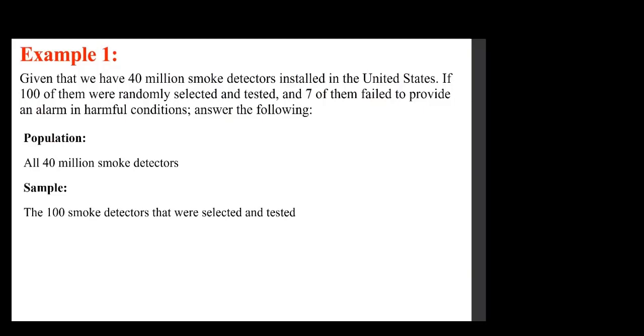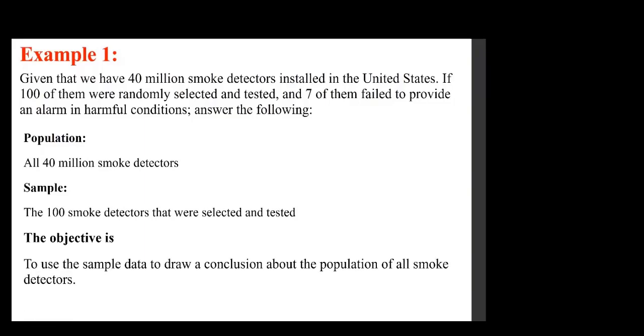So the idea is extremely important. What is the objective in general when we deal with stats? And the objective is it's very hard to get to the population. Either it's unavailable or it's a matter of time and money and the resources that we may not have. Therefore, the best course of action is to deal with the sample. So what do we do? We use the sample to draw a conclusion about the population. And that's really the idea behind the whole course.